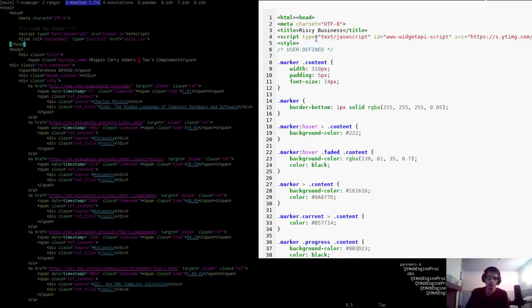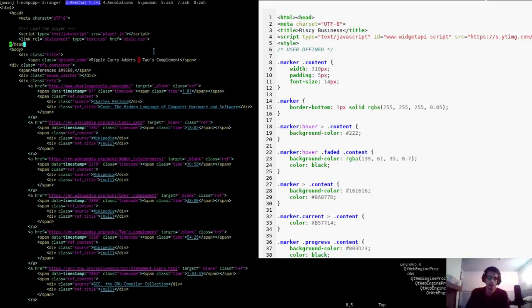Okay, just make this full size for a minute. So he's doing, Asaf is doing the style inline.